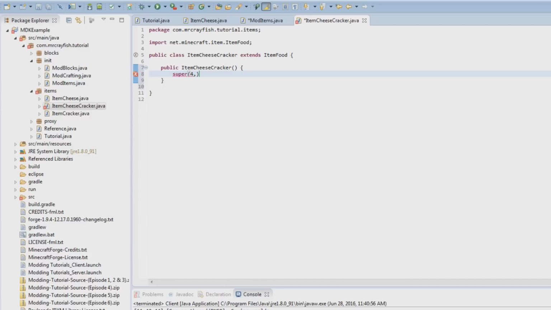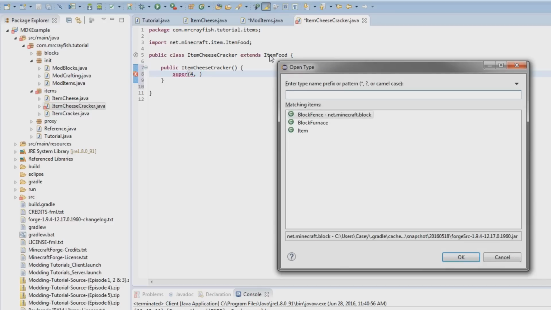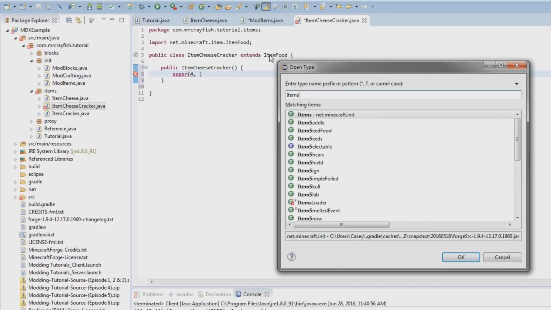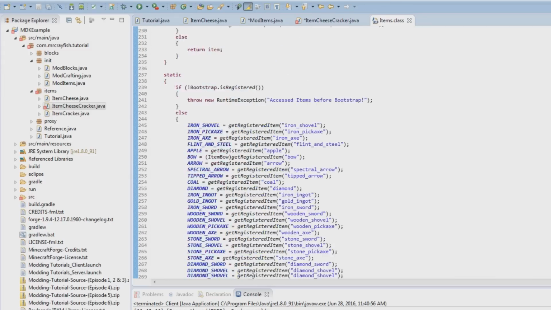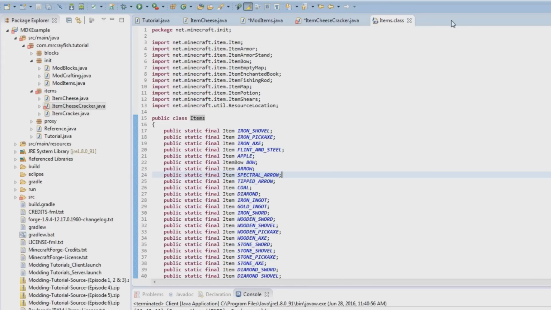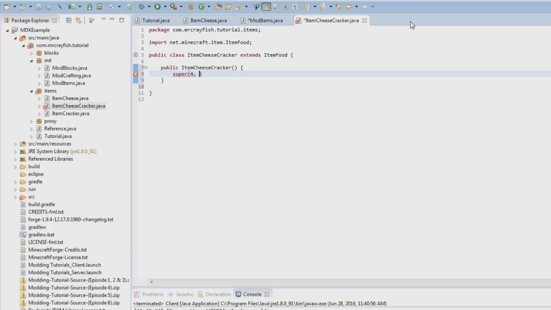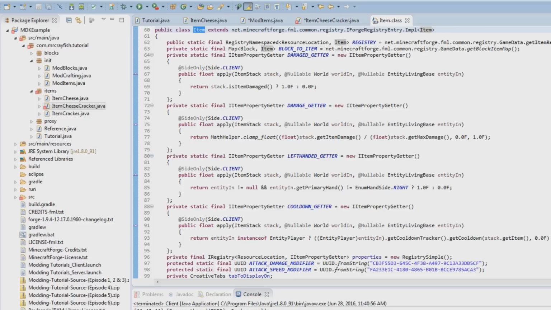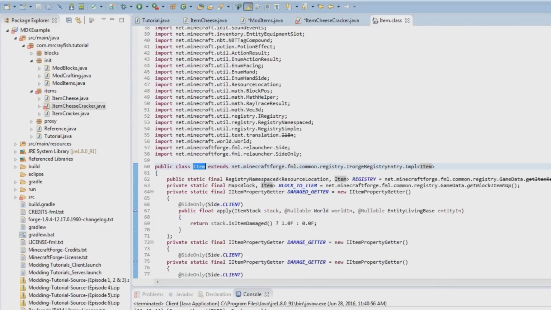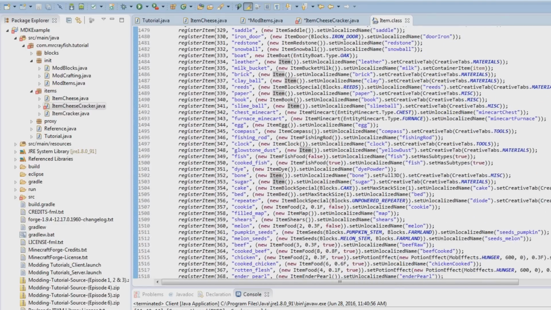And then the saturation. Let's have a look at what the beef saturation is right now. So we're going to do Control-Shift-T. We're going to type in items, press enter, and then let's just go down here. Okay, no, wrong class. Control-Shift-T, type in Item. Should be that first one there, net.minecraft.item. Double click on that. Scroll to the bottom here.